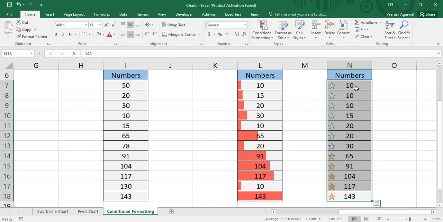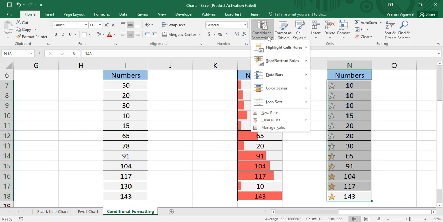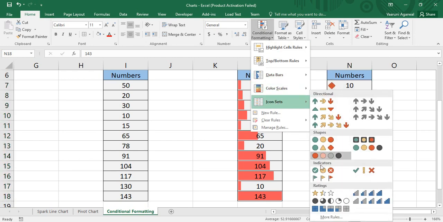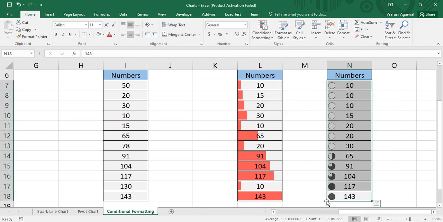These are the three criteria that it has divided the data into, but that is confusing to understand. Similarly, all these icon sets could be applied over everything that you want. If you want this clock thing, then this clock thing would also be applied. But again, it is also dividing the data into these three criteria, which is completely spontaneous, and we had nothing to do with it. So it is often advised to not use these icon sets.